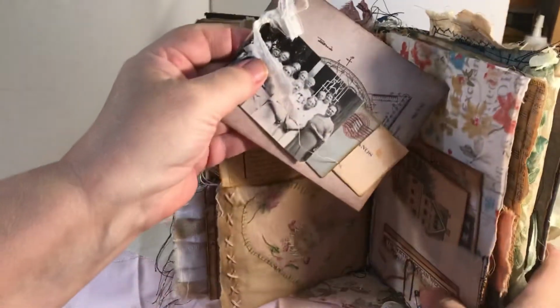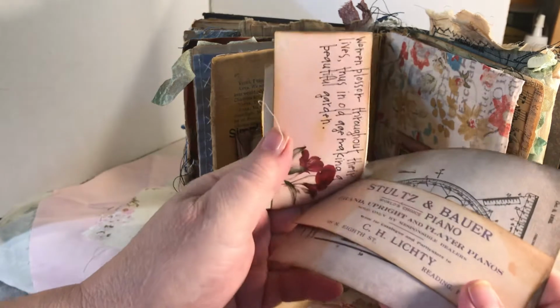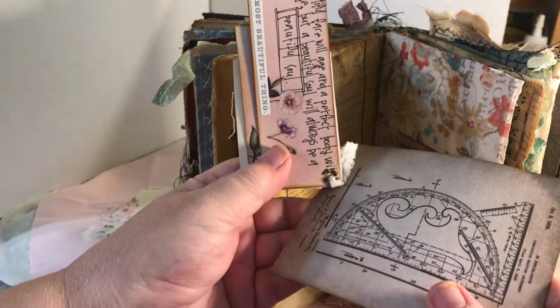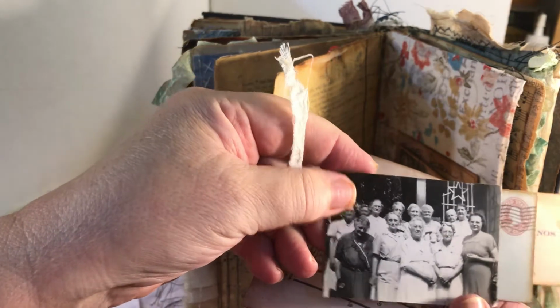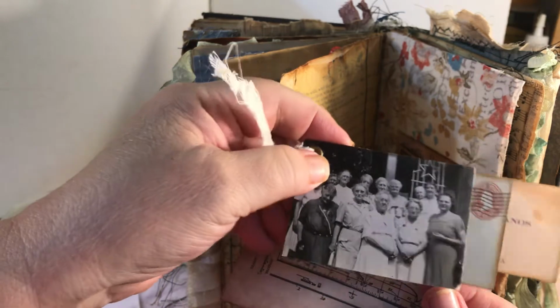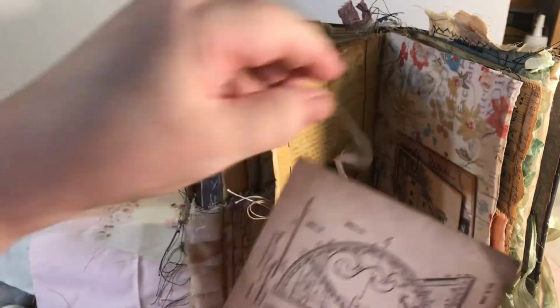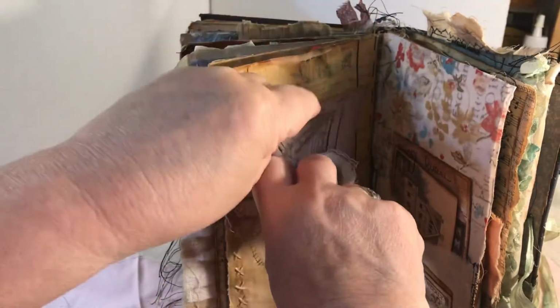And here are some little pieces of ephemera. We got quotes on it. And here's a picture of, I don't know, some kind of ladies' club back in the day. Could have been a garden club or a coffee club or whatever they did back then. And this is just for your own thoughts.